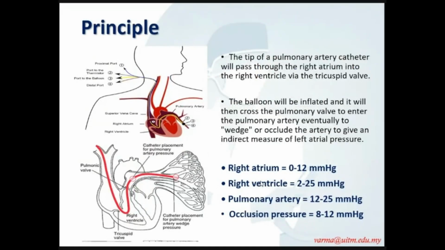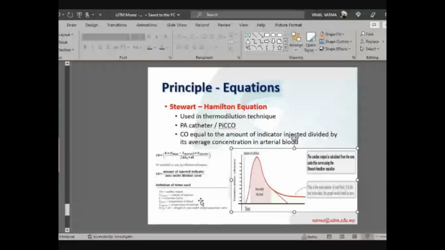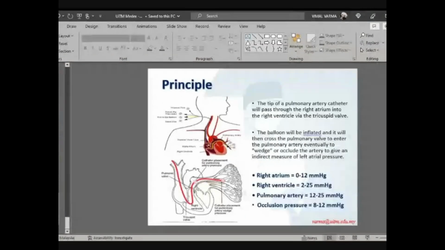You can read about the PA catheter also in your Miller or Barash. It's given very well there also. At the end, in chapter 12, at the back there, 200 plus pages. So please go and read on these two topics. Any question that you don't understand about the equation or anything, you can ask me anytime. Any questions so far?